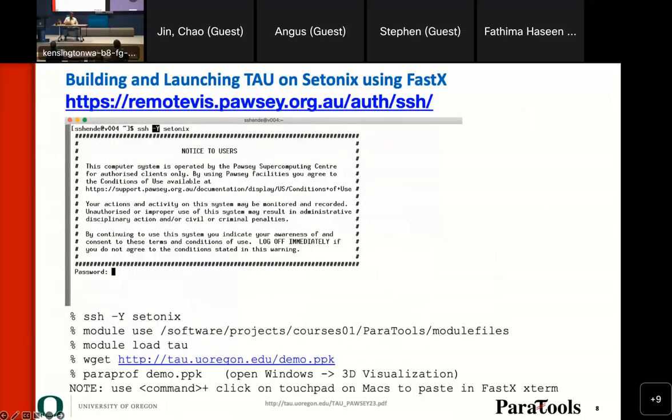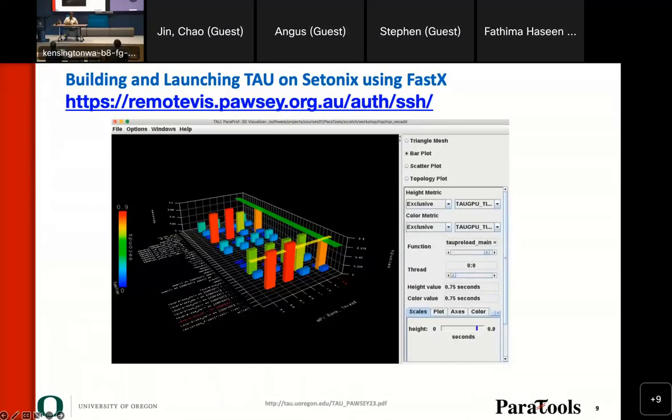And then we will grab a node and SSH to Setonix, and then from there we will be able to run the GUI tools. In most cases, you can just download a demo PPK file just to verify that it's working well and launch ParaProf, the GUI tool that we will use today, and see the 3D visualization window like this.